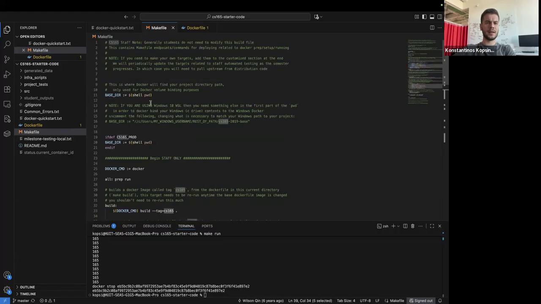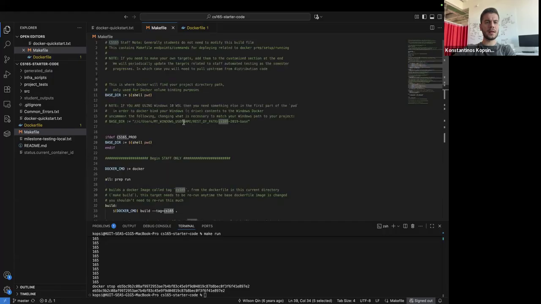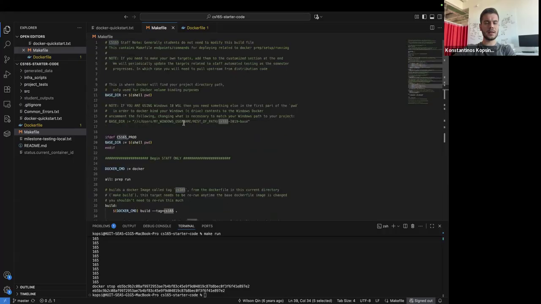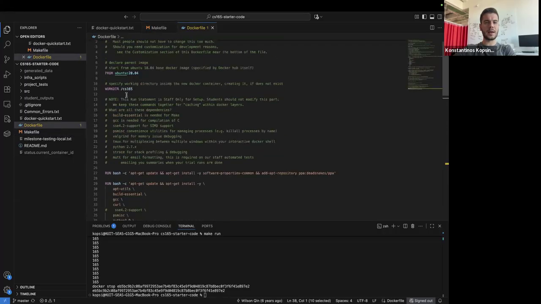We've declared this. Yeah, so the working directory is CS165. So in the Docker file, we already said that the root is going to be CS165.